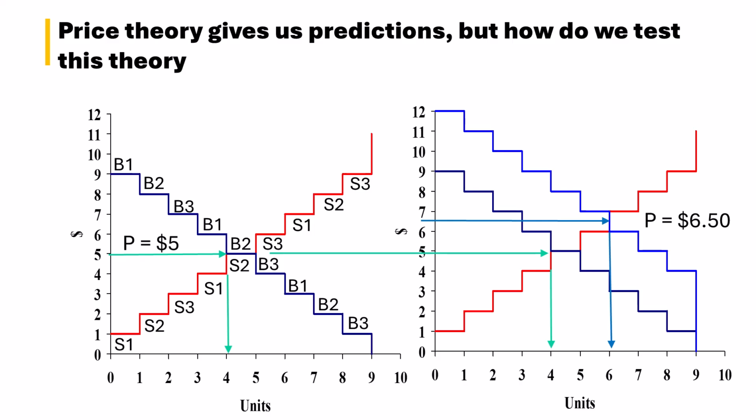We also demonstrated how the equilibrium price would change in response to shifts in supply and demand. In our example, when demand shifts up, the equilibrium price is predicted to change from $5 to around $6.50. Hayek pointed out that individual values and unit costs are private information known only to buyers and sellers. Therefore, no one knows the total supply and demand curve for any market. If this is so, how do we know if the theory of supply and demand is true?